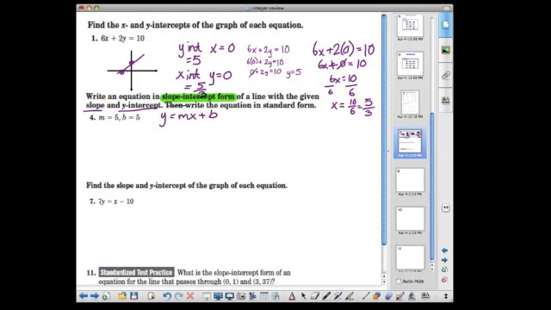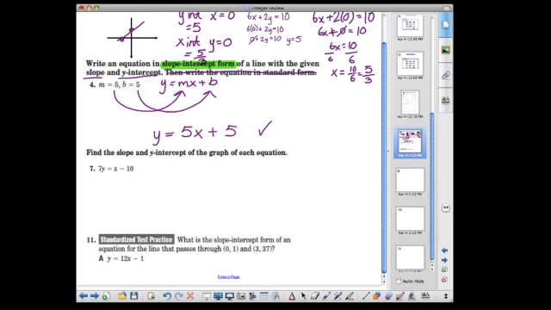The second part says write the equation in standard form. Do not do that instruction. You don't have to. We don't know what standard form is yet. You're all set. If I plug in m and I plug in b, I've got y is equal to 5x plus 5. I'm done. That's the extent of that problem. You just have to write it in the correct form for, I believe, numbers 4, 5, and 6.